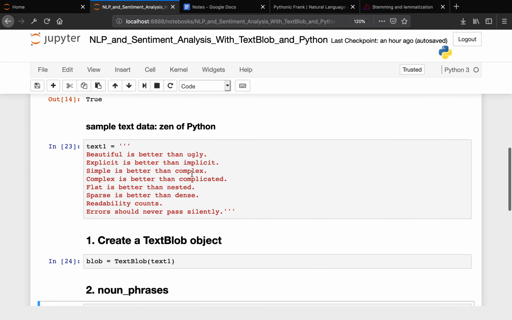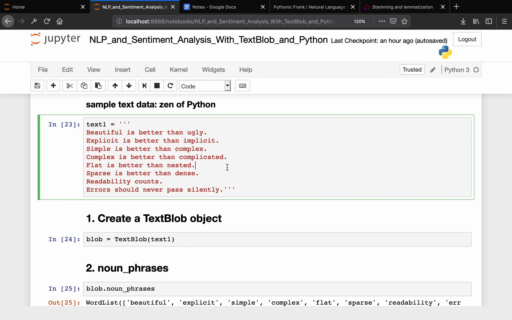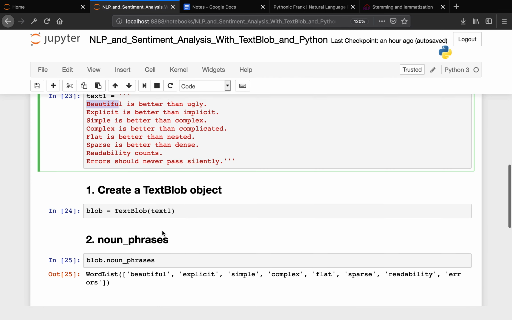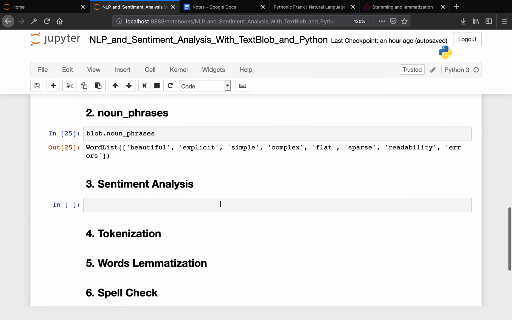As far as I understand, it might be because beautiful, explicit, simple, and complex, all these four words, are positioned in the subject of a sentence. For example, beautiful is in the subject of a sentence. So I think that's why in this specific context beautiful is classified as a noun phrase. It's not classified as an adjective. Anyways, if any of you knows this, please let me know. It's kind of interesting why this returns beautiful as a noun phrase in the list.